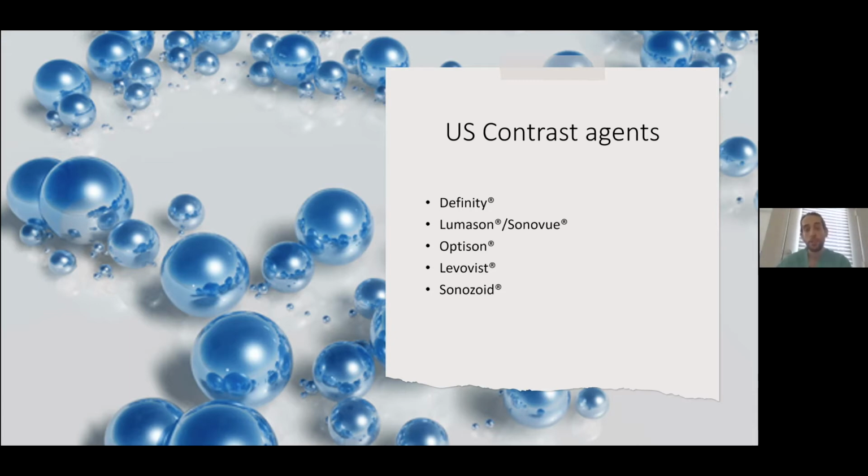The last two, Levovist and Sonazoid, are ones that you may hear of in the future. They are not currently in the United States, but they are approved in several other countries throughout the world. And these contrast agents allow you to visualize lesions, particularly in trauma, parenchymal injury. There are other lesions, again, that Lumason's approved to look at, hepatic cysts and hemangiomas and those type liver lesions, but it's been used off-label to look at parenchymal injury, particularly in the liver, the spleen, and the kidney.